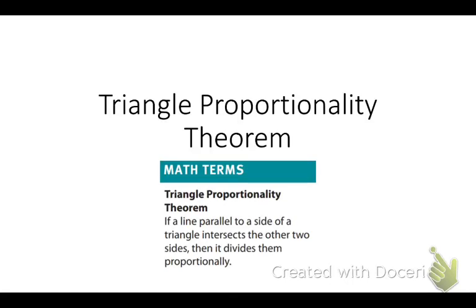All right, guys, here goes the next thing we're going to talk about, triangle proportionality theorem. We're going to be dealing with lesson 18.3 today. And if you'll turn to page 266 in your book, you'll see this thing called the triangle proportionality theorem. I'll read it to you. If a line parallel to a side of a triangle intersects the other two sides, then it divides them proportionally.